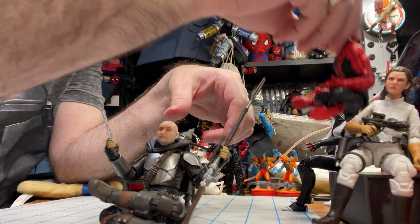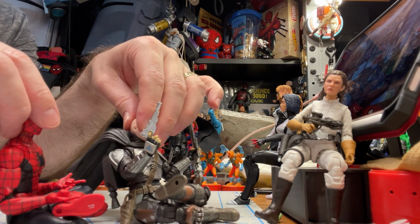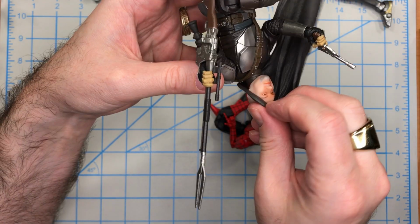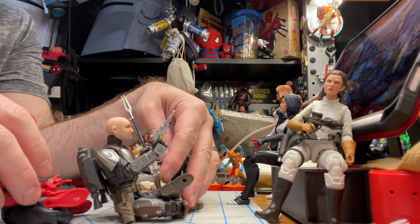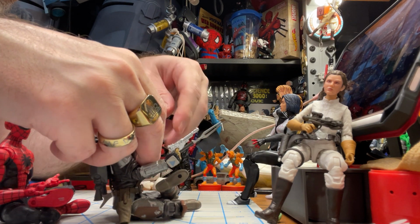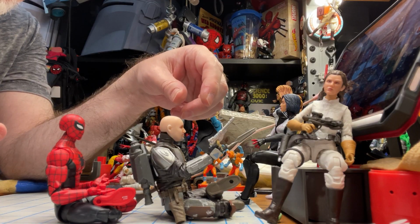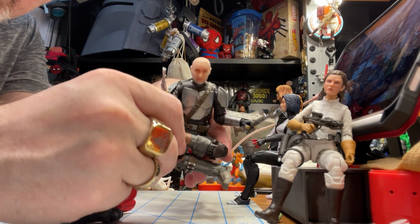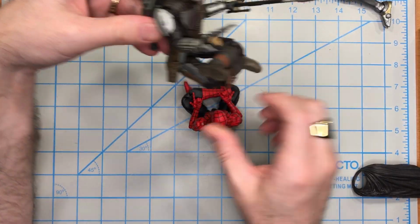But we got Spidey for comparison here. And then the back comparison. Actually, no. See if I can pull his cape. There we go. Yeah, he's leaning back pretty far. But yeah, that's all right. That's pretty close. It'd be nice if my action figure can meditate as well as I can. Anyway, yeah, that's cool.